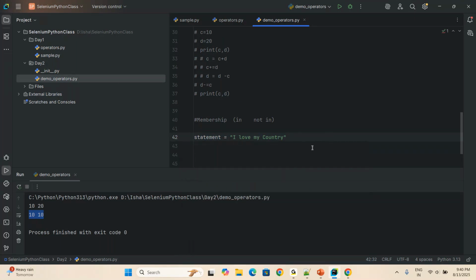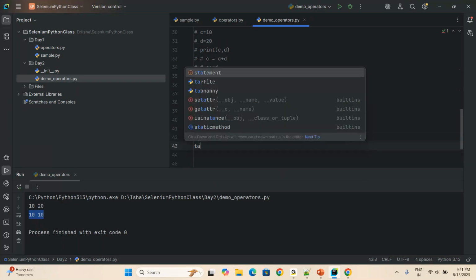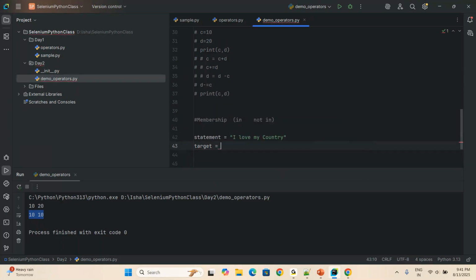Now I would like to check whether the string "love" is present in this entire string or not. This is the full string, but I would like to check whether a part of that string is present. I have a target, and I want to check whether this target is present in my entire statement.